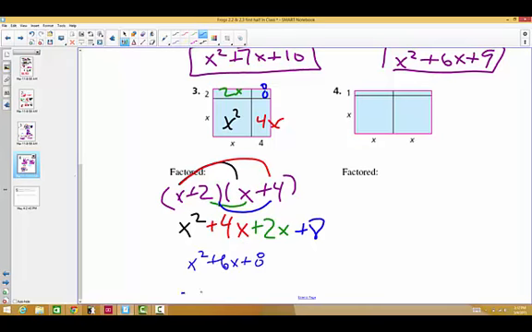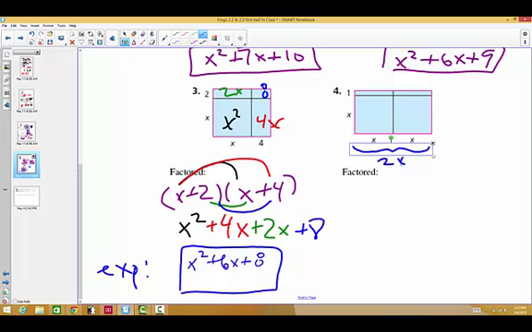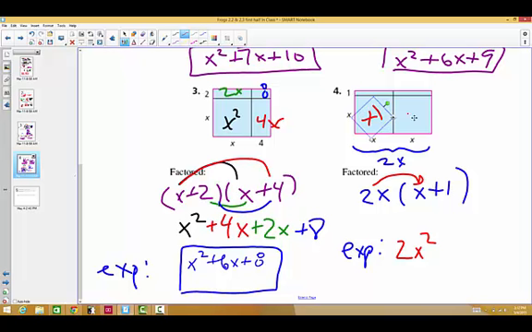I know, wow. I know it says expanded on your sheet. Alright, this one's a little bit weird because this dimension is 2x. So your factored form is 2x times x plus 1. So now to expand that, you're going to do 2x times x, which is 2x squared. That means there's 2x squareds. That's one of them, and that's the other. They're both in red. Okay, and then 2x times 1 is 2x. That means there's 2 x's. A 1 by x is x. So your 2x are these 2 x's. Your 2x squareds are these two.